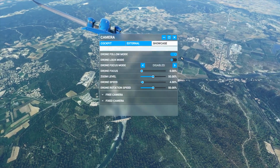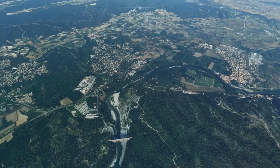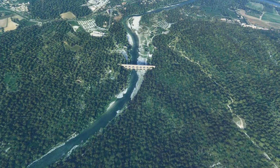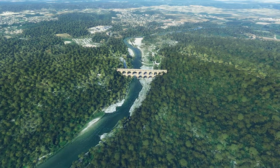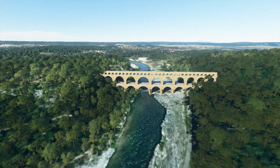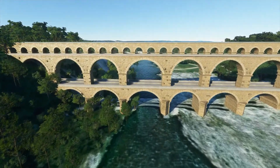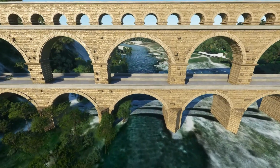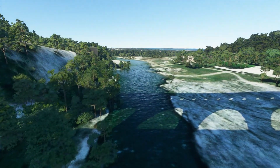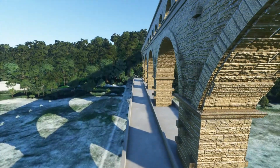Just as the plane starts heading towards Avignon. Here we go. The Pont du Gard. That looks like it's been modeled in properly. Not algorithmed. You can walk across it. You can't walk across the top. You walk across that bottom section there, but it's a really beautiful bridge in a very beautiful river. Oh wow, I mean, I remember walking across here. I've even got footage of it somewhere.